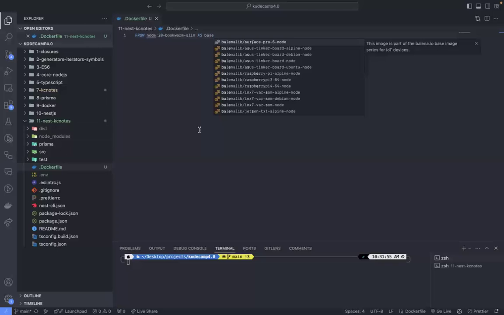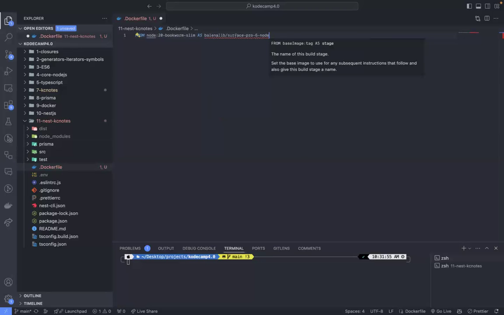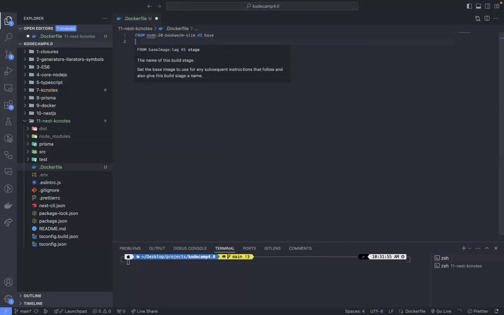So we're just setting this as a base. This is where our Docker file will start from. It will get this image from Docker Hub and then start building our app from there, because this image includes node, which is the minimal version, not the complete node version. We're just using a minimal version of node to build our app.